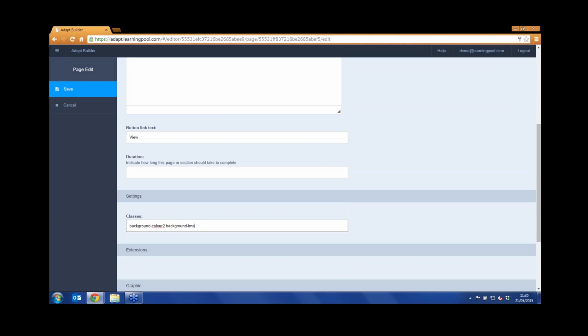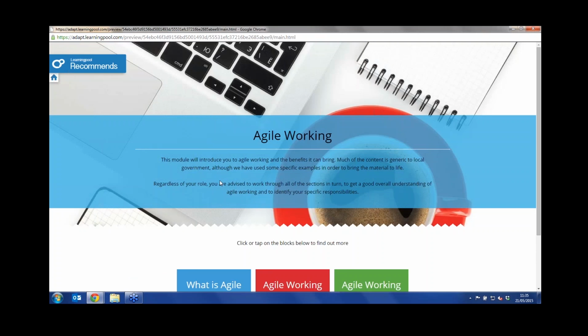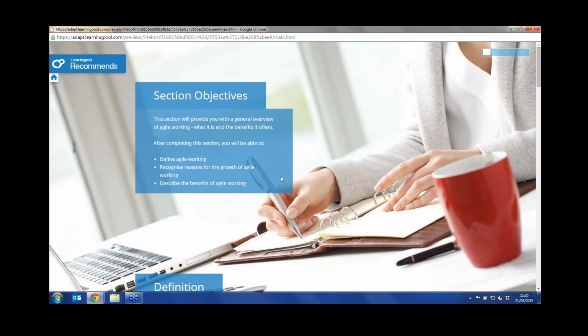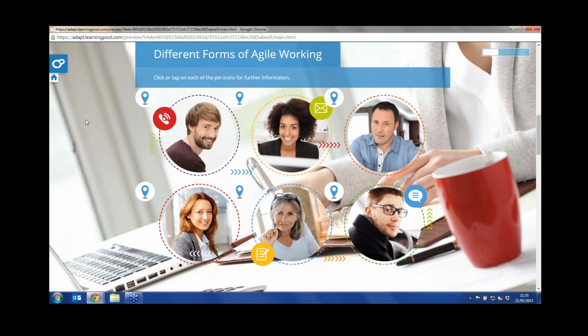Now, what you will find is that the background images will automatically apply across all sections of the page you've added it to, but you will also find that the color we've already set up now appears on each of our articles and our blocks, and it does come through.